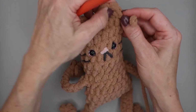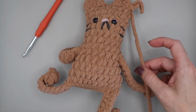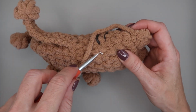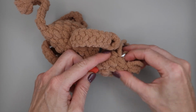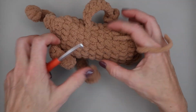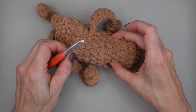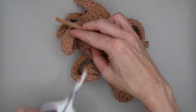Oof, there we go. And our kitty cat's ears are finished, but now we just want to weave in this little end to get rid of it. So just snip our yarn, and I'm going to pull this out and grab my hook to just bring this down to get rid of that end. And I'm going to do that one more time. Trying not to pull the stuffing out. And then cut this end here.